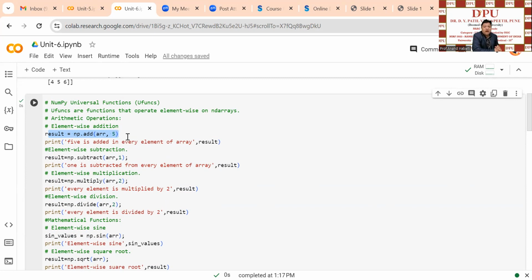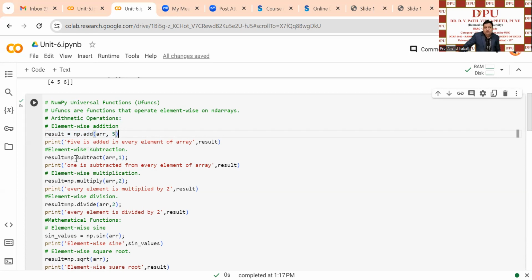Otherwise, I would have to define a loop, and after that, I need to add the number 5 to each element of the array. And for that, I need to write 4 to 5 lines. So instead of that, I can have the same output by writing a single statement. So this is for adding a value to each element of the array.